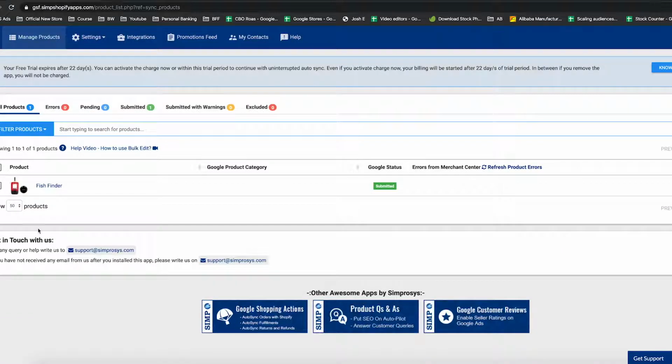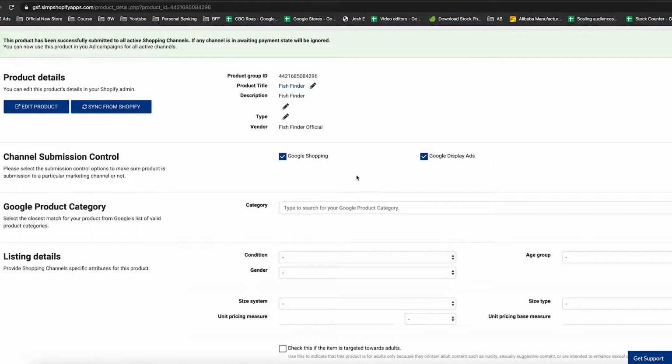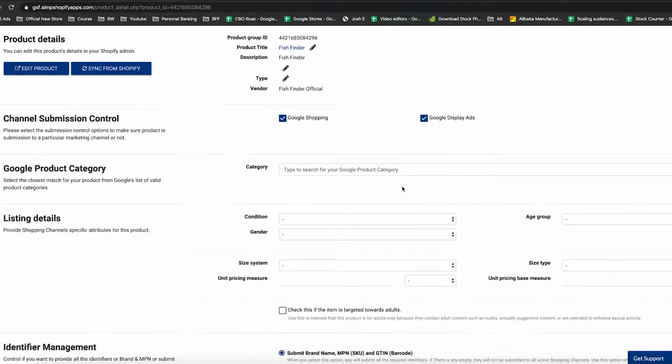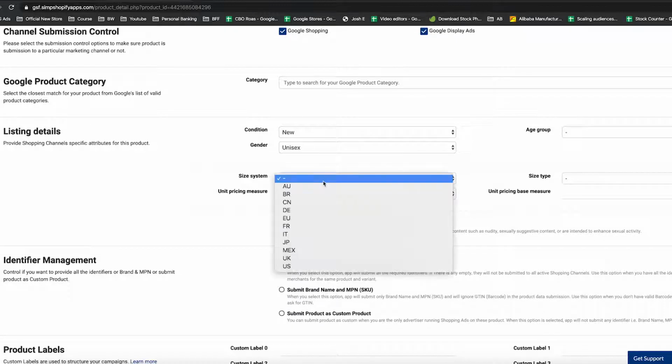So we can kind of go like this, and when we click on this product right here, I'm going to go over the main things that we need right now, and then I'm going to go over how we're going to optimize it. We are going to optimize our product title, our description, and everything else, but what we need to do first is some of the basics. So we need to put in some of the information, like condition is new, gender. We can put unisex unless it's literally women's underwear or something only for women. There's no real reason to put only women. Size system, we could just put US.